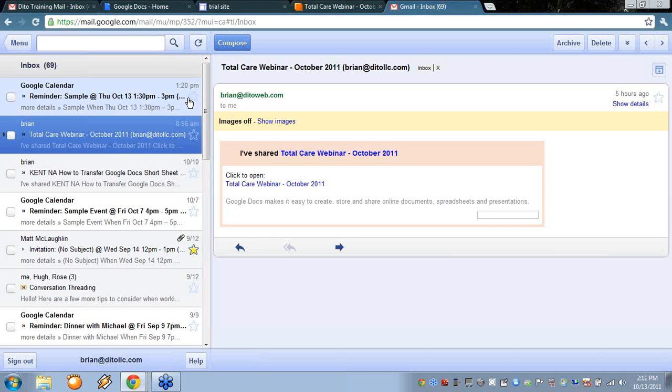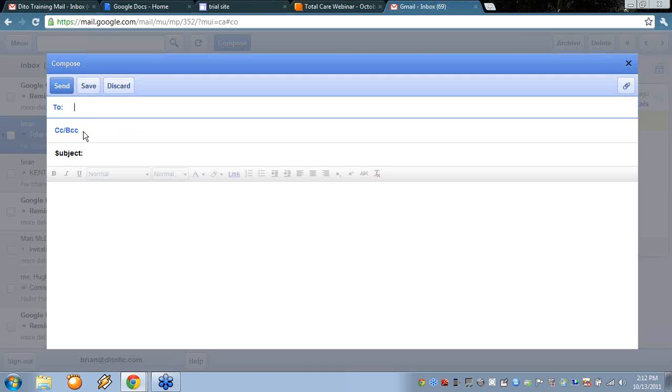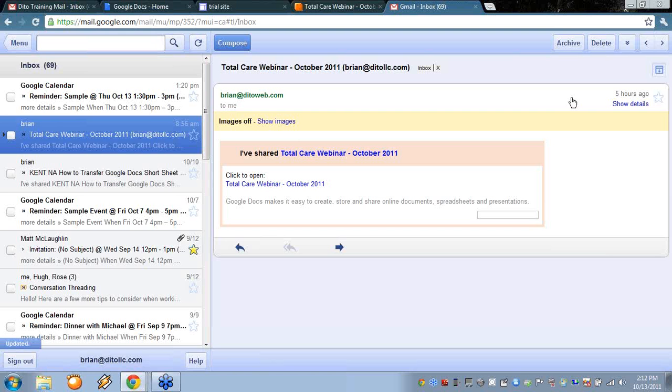So a few features that we want to point out in offline Gmail. You can see that the basic layout is a bit different than the normal Gmail. It has the split view by default, but overall, the options are more or less the same. In order to compose a new message, you click Compose here, and you have your basic To, CC, and BCC fields. One thing to note is that when you click Send, obviously if you're offline, it's not going to be sent right away. It's queued up, and it's sent the next time you log into the internet. There is an outbox in offline Gmail, so you can go in there and view messages in your outbox. You can delete them, etc.